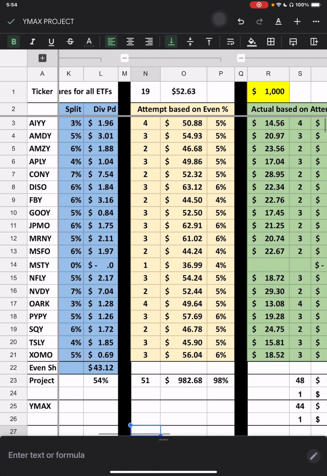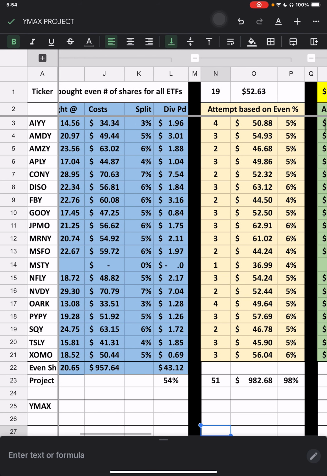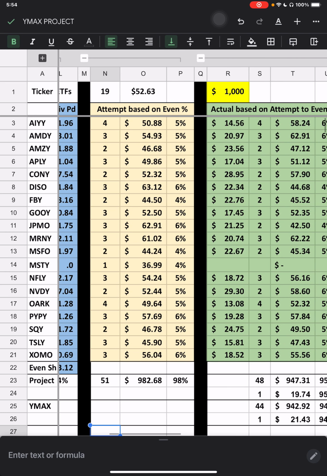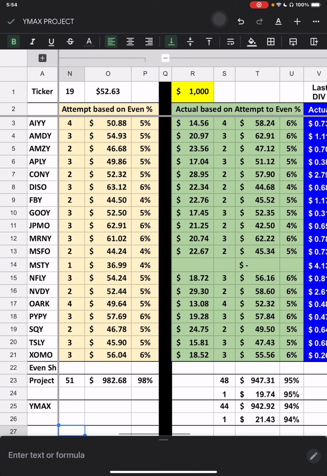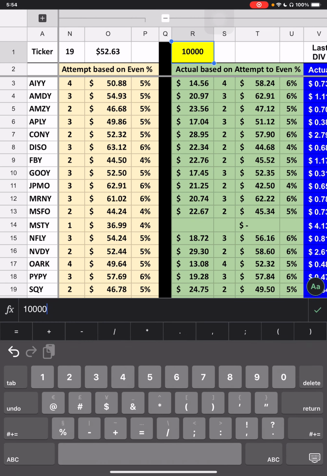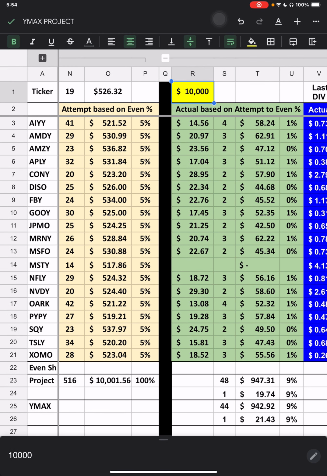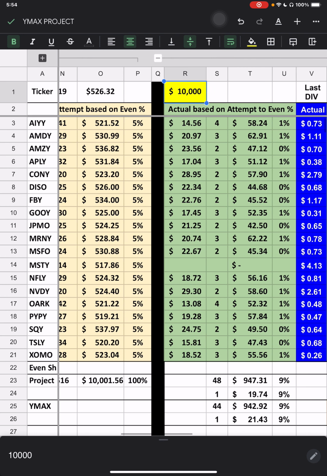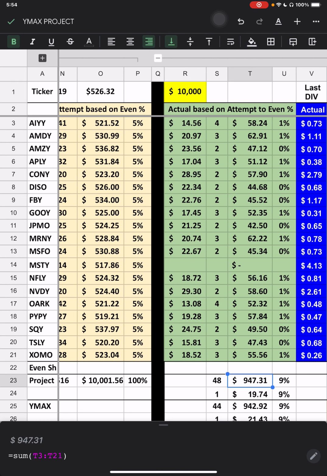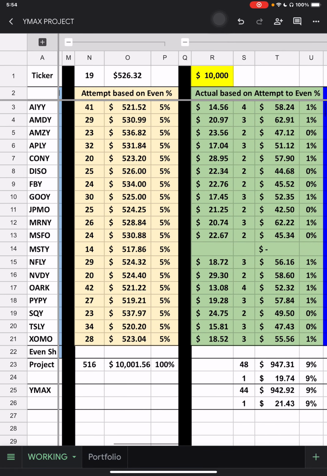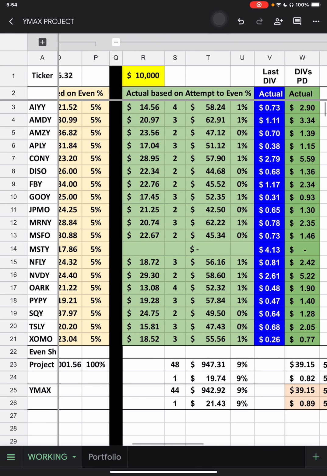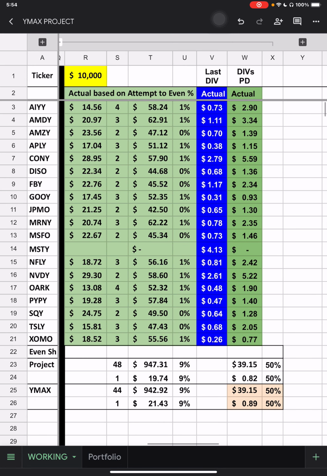But anyway, hopefully y'all enjoyed this. Hopefully this gives you an idea. Again, if you're looking at $1,000, it may not be much of a difference. But if you're looking at spending a bunch of money, even if it's $10,000, well, these would have to be updated because this is based on what I actually bought. But the dollar amounts could be significant.